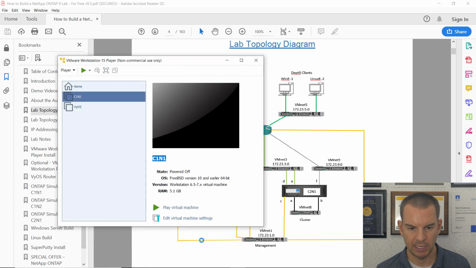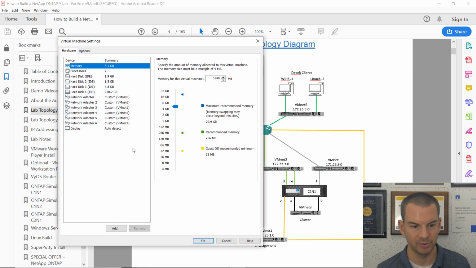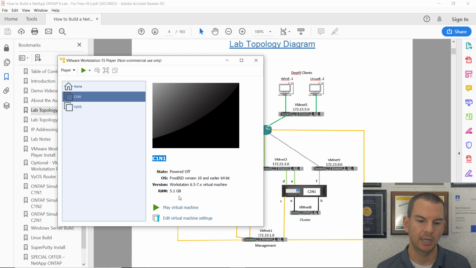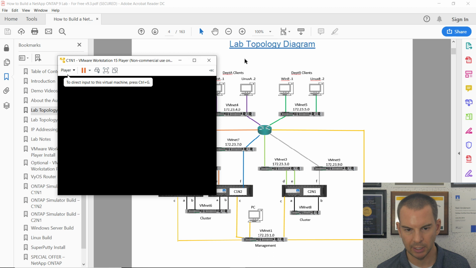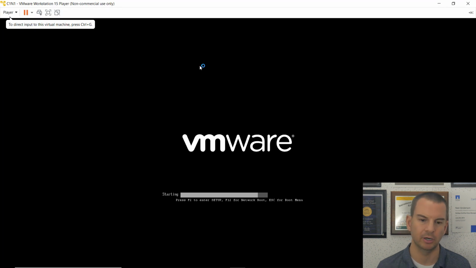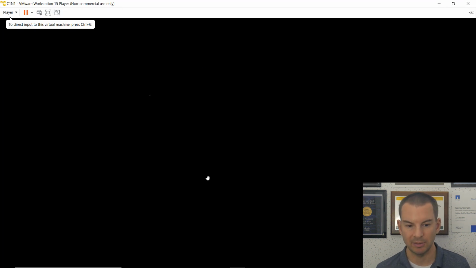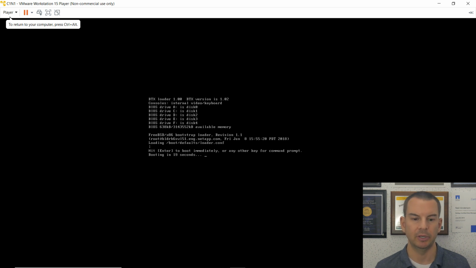I'm going to click on OK here. And then just as a double check, because VMware Player can sometimes mess these up, there's like a bug in VMware Player sometimes, I'm going to just one more time edit the virtual machine settings and double check that everything is correct. That all looks good. So I can click on OK there, and now I can play the virtual machine. And I'll make my window go full size here. Now what I'm going to do is make sure I click inside the window, and I'm going to wait until I get the prompt to boot into the boot menu.